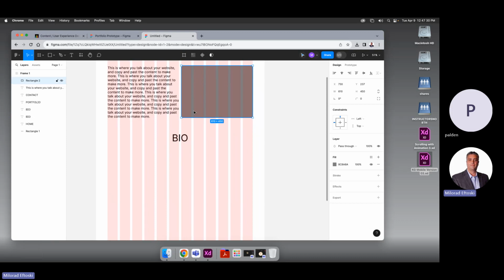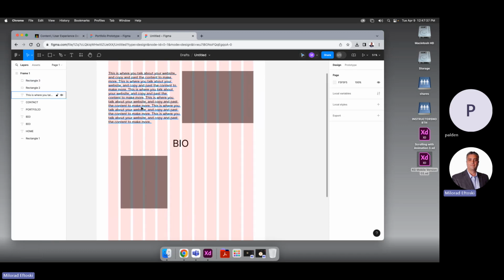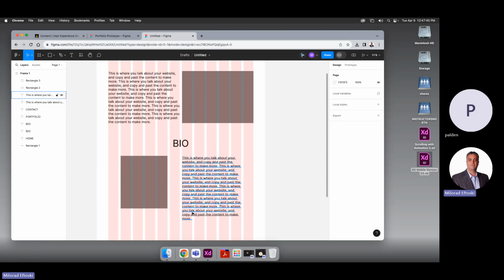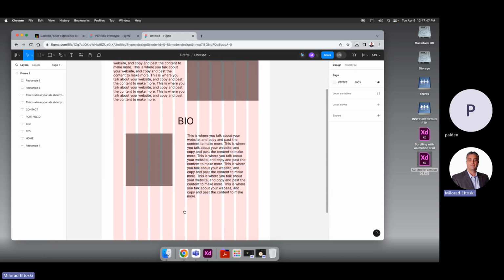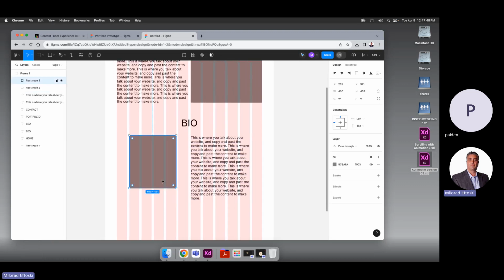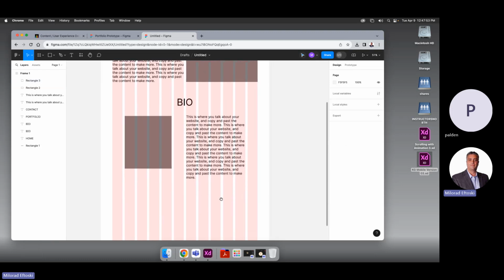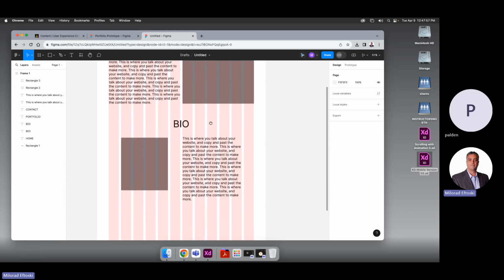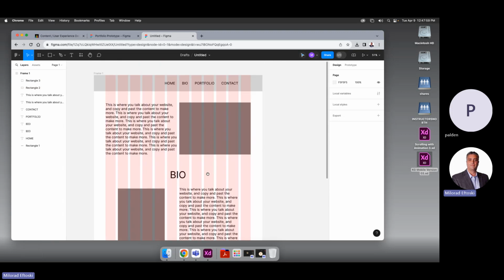So yes, you're going to have an image of yourself, with a nice silhouette, and some bio text of yourself as well. So maybe this can be like this, or like that. Right, so this could be like your bio section. Next, we'll have your portfolio section. So these are all sections. Okay, we're gonna scroll through these sections to have different parts show up.